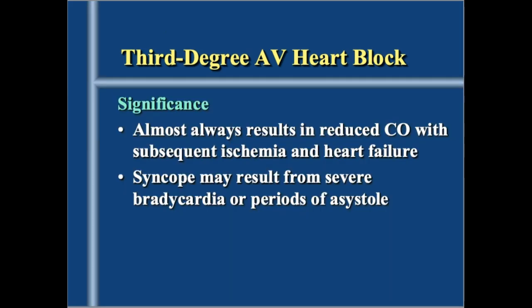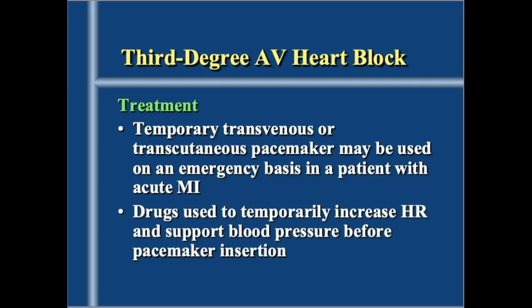So this is serious. You're going to have a very low cardiac output. Your heart's going to be failing. You're probably going to pass out from syncopal episodes, from severe bradycardia, possibly periods of asystole. This is another emergency situation. You're going to need to pace these people. You're going to have to put your temporary pacemaker on there until you get someone in to emergently put a permanent pacer in. You're definitely going to be giving drugs to increase that heart rate and do anything you can to support the blood pressure until you get that pacemaker placed.